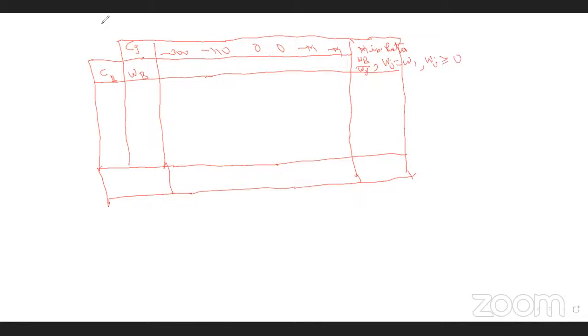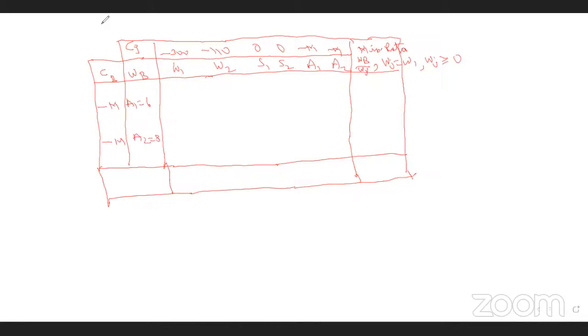That means coefficients W1, W2, S1, S2, A1, A2. Here minus M means basic variable. CB is nothing but, here A1 means artificial variable, A1 equal to 6, A2 equal to 8.